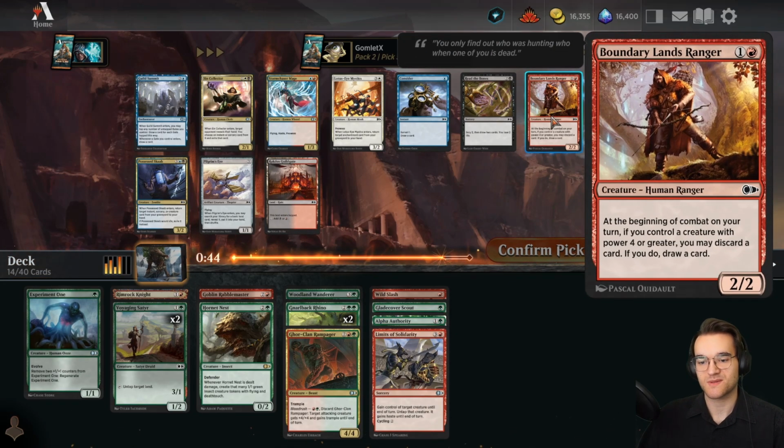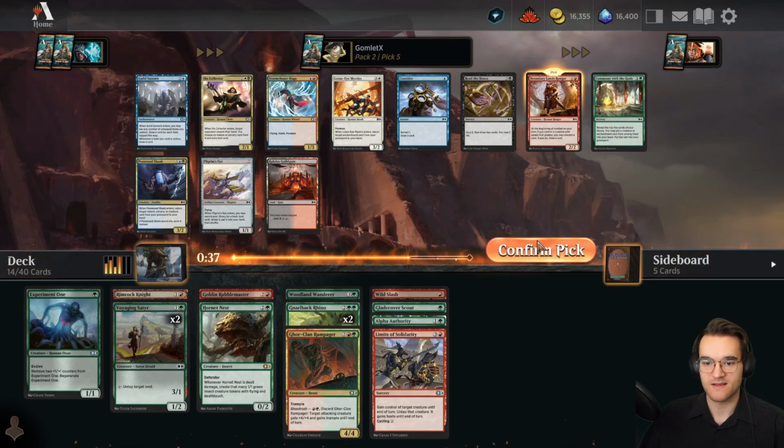Boundary Lands Ranger looks great for this deck. We've got tons of 4-power creatures at 4 mana to start drawing through our deck with this, cycling out anything we don't need.